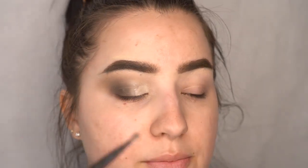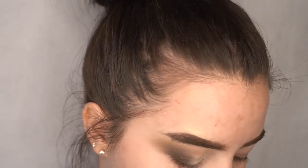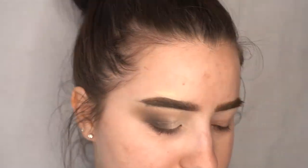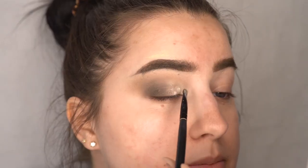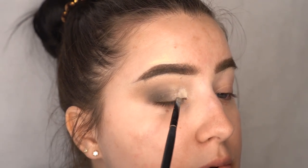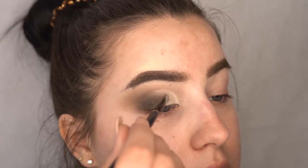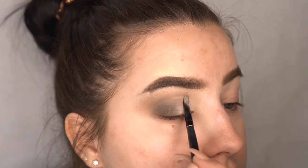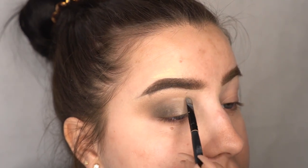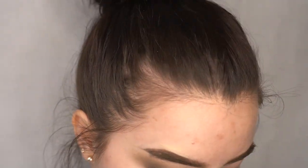Okay, so now I'm packing some more of that 0.5 in the P. Louise base that I used in the beginning to prime my eye, just to kind of provide a sticky base for this white shadow that I'm about to do. It's more of like a cream, yellow undertone sort of. But I'm just packing some of that cream on there so we can have an easier blend. Being very light as I bring it in towards the browns and the deep black brown shadows that I already put on my lid. Kind of like how I did with the other brown shadow, I'm going out in so there's not a drastic line, because I don't want this to be a cut crease. I just want this to be a base for the white shadow we're applying.